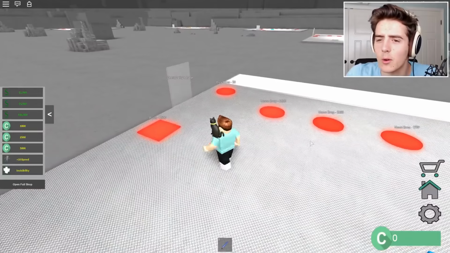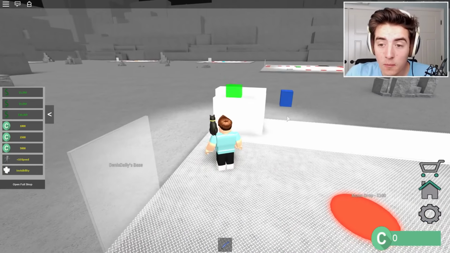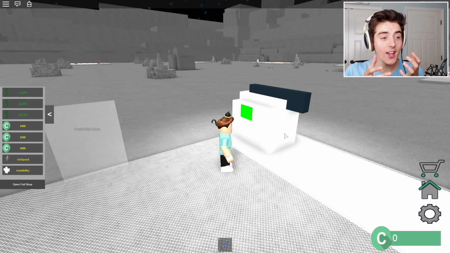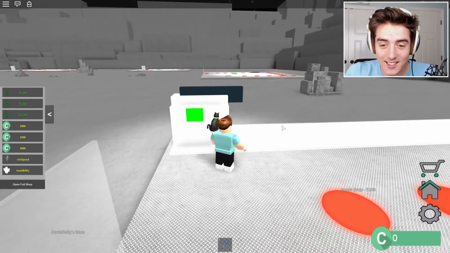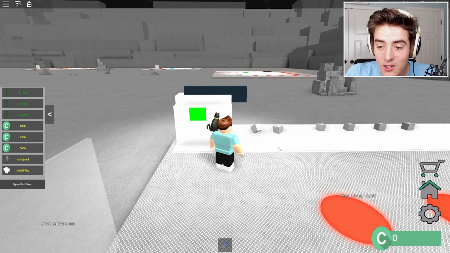So, let's see. What do we start off with? Buy mine. Ooh. Oh, so we're mining on the moon. Oh, and it puts itself together, too. Man, and it's like super sci-fi. Oh, and you're clicking stuff. So, we're mining little moon rocks right now.